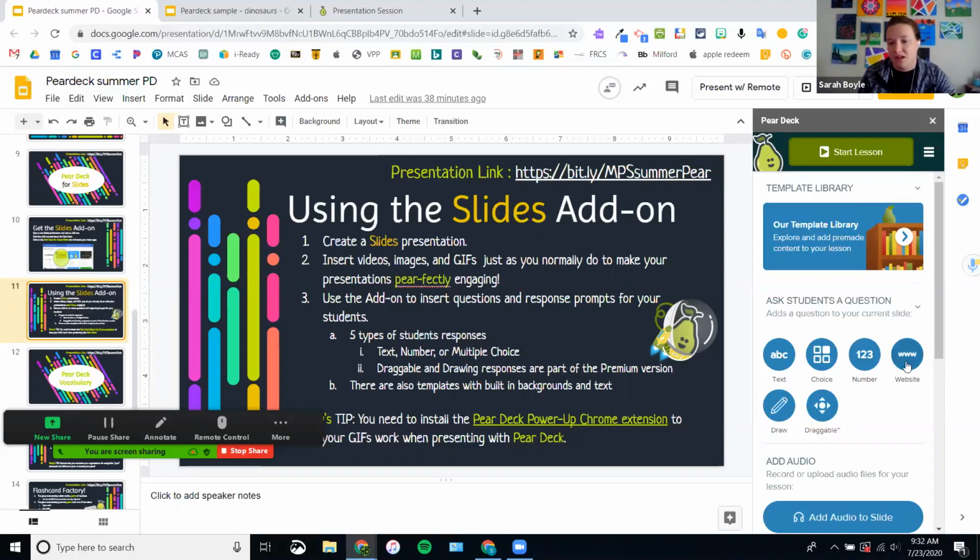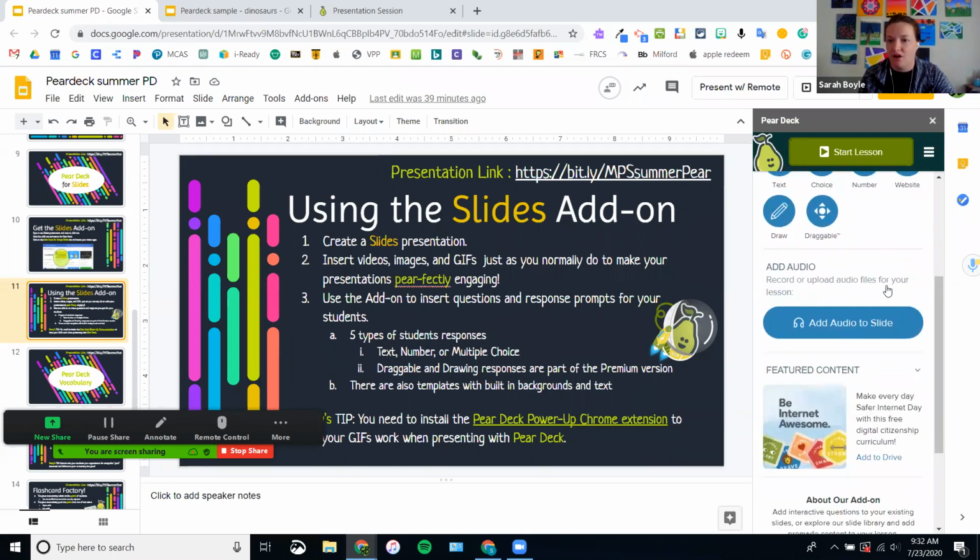You can embed a website, which makes it so that your slide and the website are side by side on the student screen. So they're able to see any questions or information that you're giving them along with the website that you want them to be looking at. The kids can draw on the slides that you put in here, or the kids can drag a shape on the slide that you put in here. And we're going to look at some examples of these in a little bit.